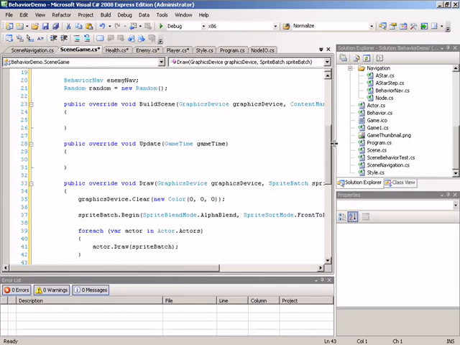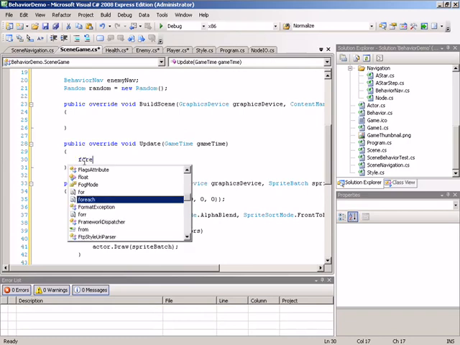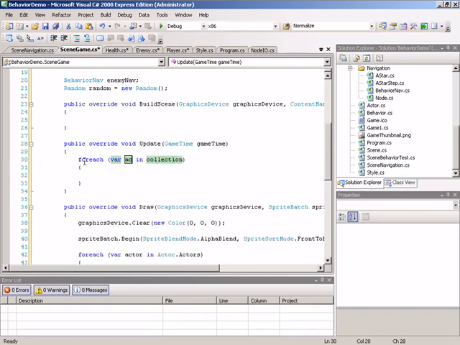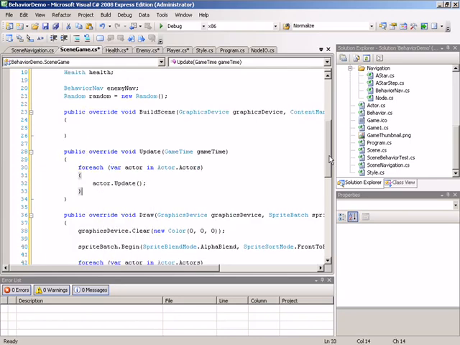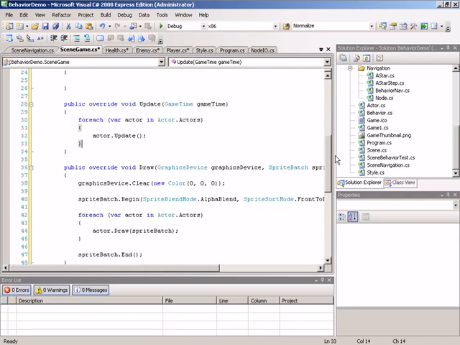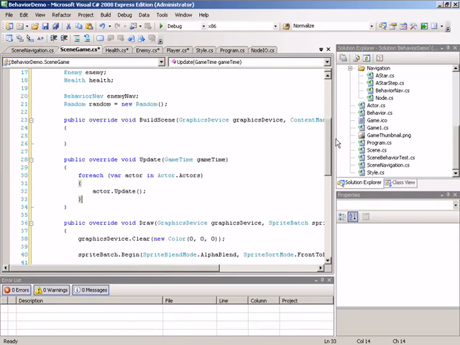Alright, one last thing to set up inside of the scene itself is going to be our update method, where we're going to need to walk through all of our actors and perform an update call on each of them. So we'll put together a for each loop, and we will say for each actor in actor.actors. As we look at these actors one by one, we'll take each actor and call its update method. This way, when we begin creating things like player and enemy actors, they'll be able to behave appropriately as actors. Alright, this takes care of the foundation for the scene game class.